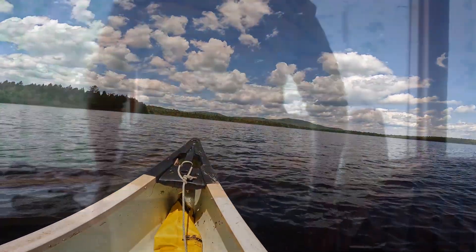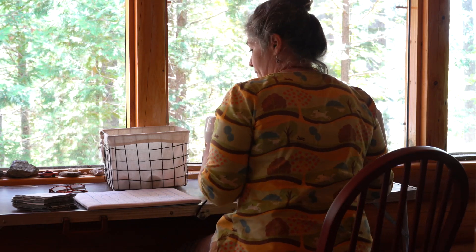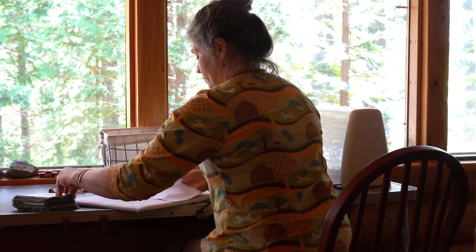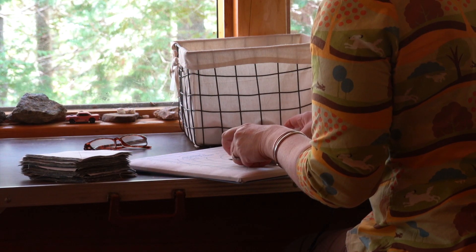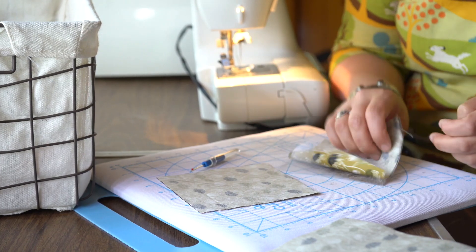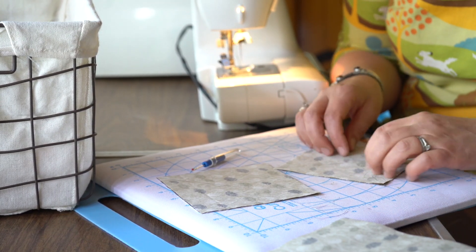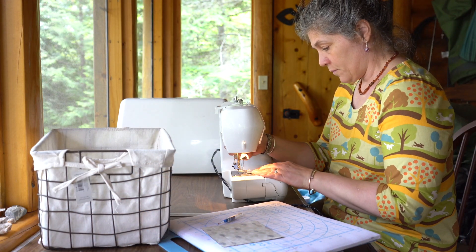This cabin does not have electricity, but as I've mentioned in the past I am able to use a generator or solar. On this trip we were going to be up there for five days, and I brought with me a quilt to work on, which is the Rippling Star quilt by Carriage Quilt Signs. I'm using Camp Creek fabrics and the background fabric is from Esther Faloon Lao's Forest Fable — I detail that project in my previous episode.